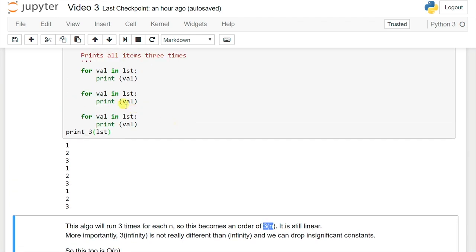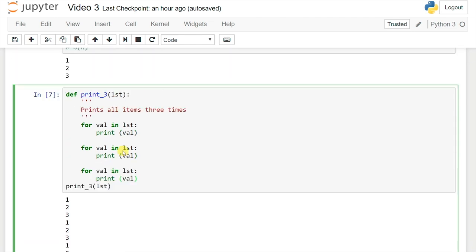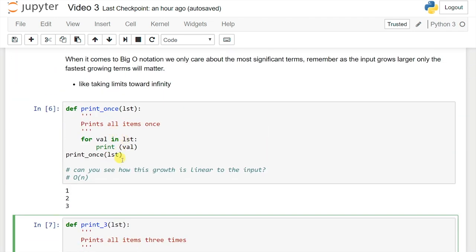That's why this 3n, you'd be technically correct to say this is a big O of 3n. As n grows, our computational time is going to be 3 times that n. However, as n becomes infinity, the 3 becomes inconsequential, an insignificant constant. So this would be a big O of n. So this is no different than this would be in terms of its big O notation.